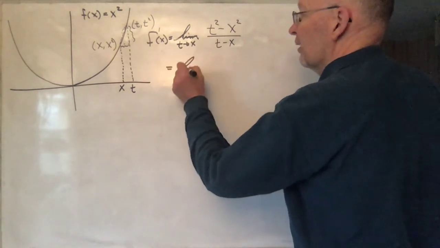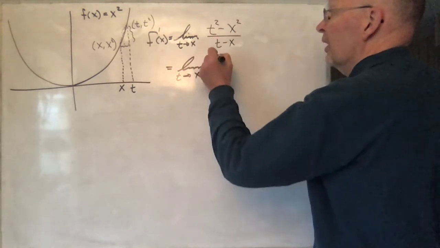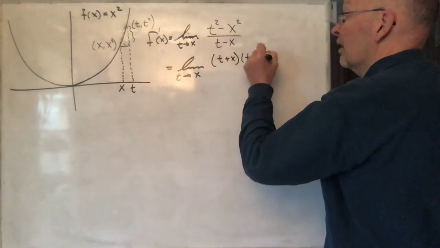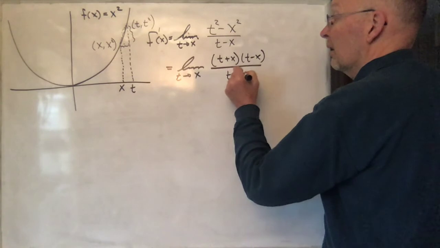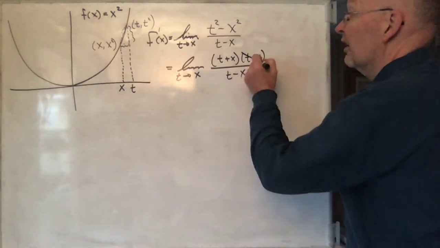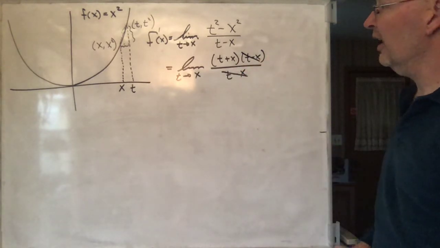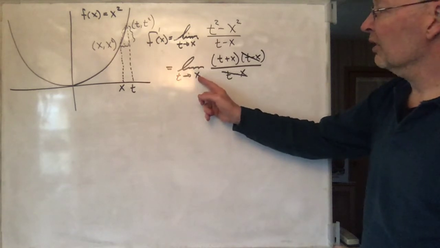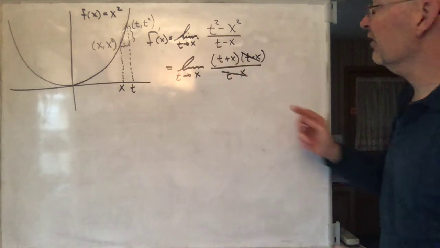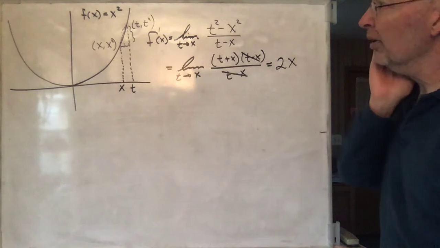Let's go ahead and evaluate it. So what do we get here? We get the limit as t approaches x. Recall what we can do here. Break that up. Then this can divide off with this, because as long as t is not equal to x, that number is exactly the same as that. Now as t gets closer and closer to x, this approaches x, this stays x, and x plus x is getting closer and closer to 2x. So there's our answer. How cool is that?